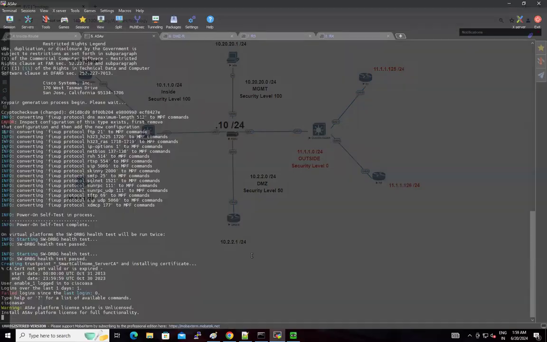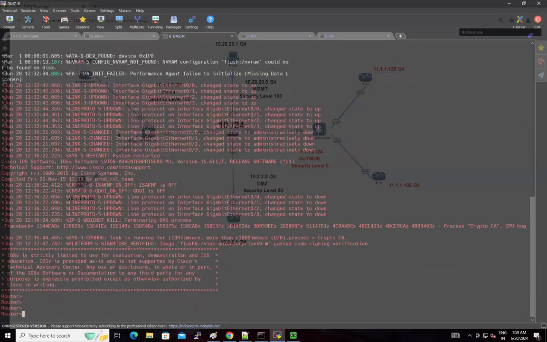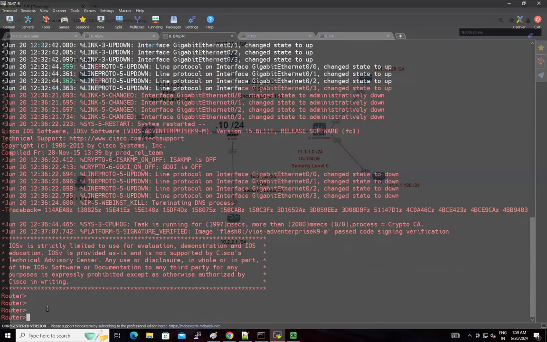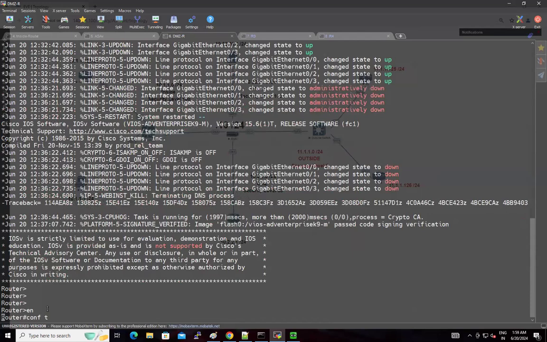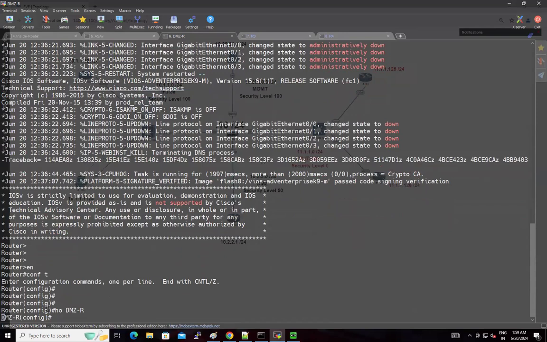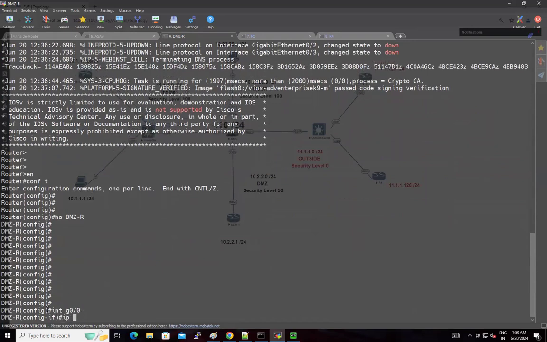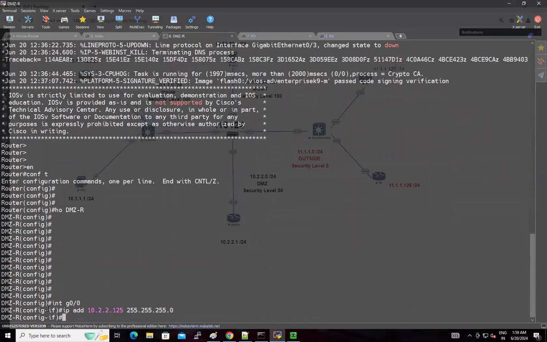Let's configure DMZ. If any font is not visible, you can let me know. Okay. Let's go to the DMZ router here. On DMZ we need to configure gig 0/0, IP address 10.2.2.125, 255.255.255.0.